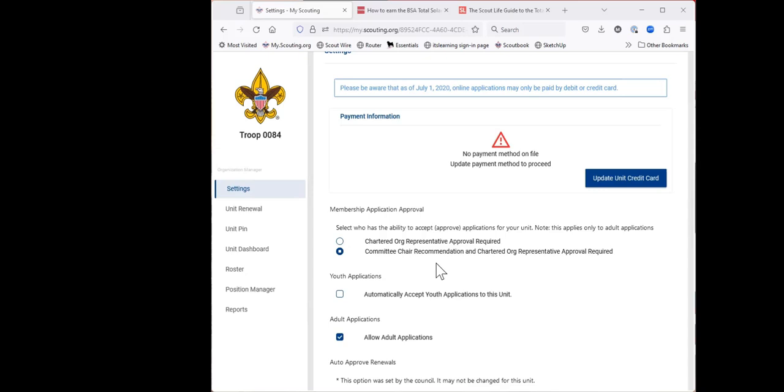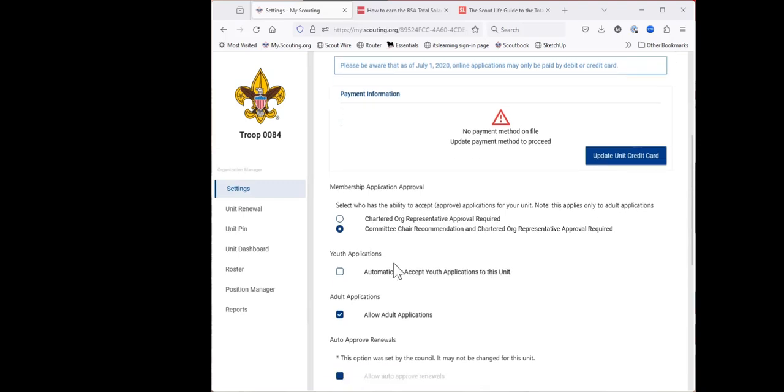However, what is supposed to be happening is they are supposed to have the approval of the COR before they do it. This has only been put in there for units that have a chartered organization rep that is not overly computer literate.